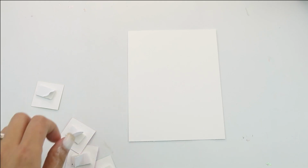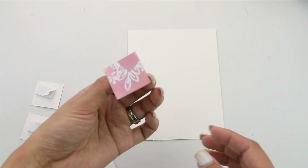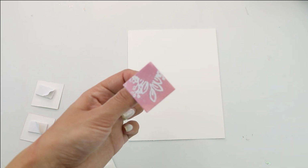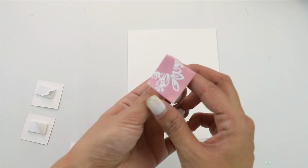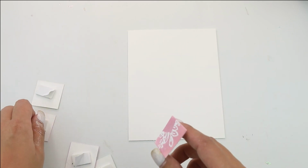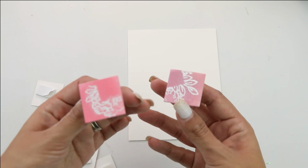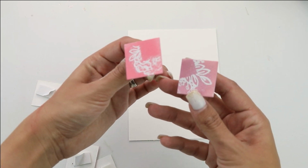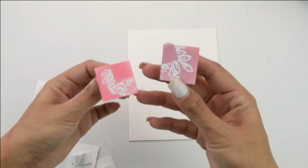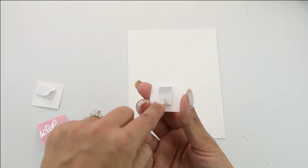All right, so I've done them all, and this is what they end up looking like. And I have to tell you, because we were doing it real time, I didn't allow the ink to dry, so I had a ton of cleanup. But let me tell you, when you do that, the best way to do it is to blow on that, and everything stayed pretty clean. So this is my non-blown stamped embossed image, and this one is blown, so you can see that it's a lot cleaner.